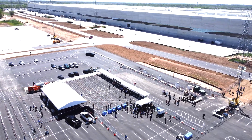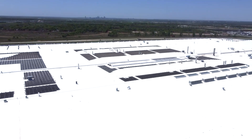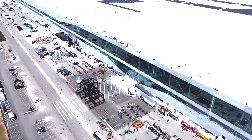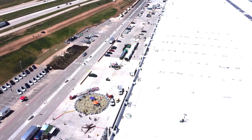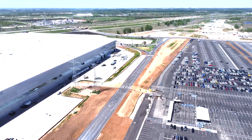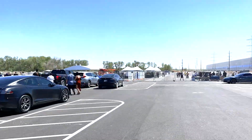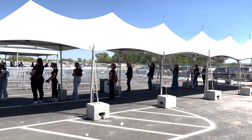This is the Cyber Rodeo — the party for the opening of the Tesla factory in Austin, Texas. Notice the solar panels on the roof and you can kind of see the letter 'E' of the word Tesla that they will spell out on top. There will be a later video showing the festivities during the day and at night. First we're going to do a factory tour for this video, covering the casting, paint, interior, and products. I'd like to thank the Tesla Owners of Tennessee team for bringing me along as their media and comms director.